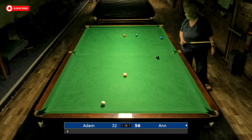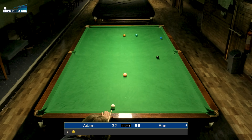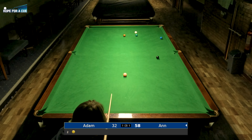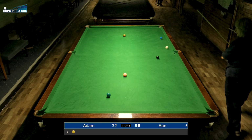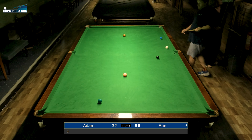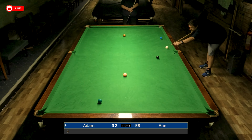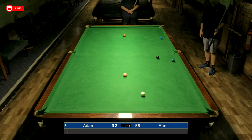And then she pots the yellow, so back's against the wall a bit here. I now need a snooker, basically. But she has snookered herself. And she manages to get out of it. And then she snookers me. Well, at least I do manage to get out of this one.